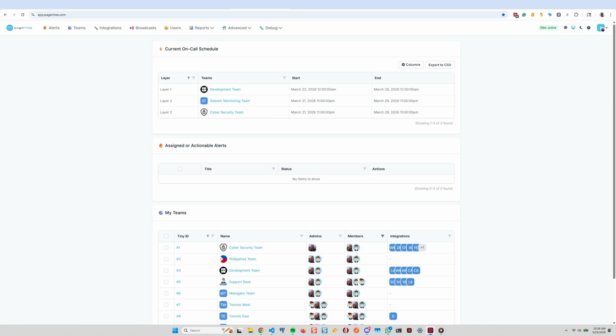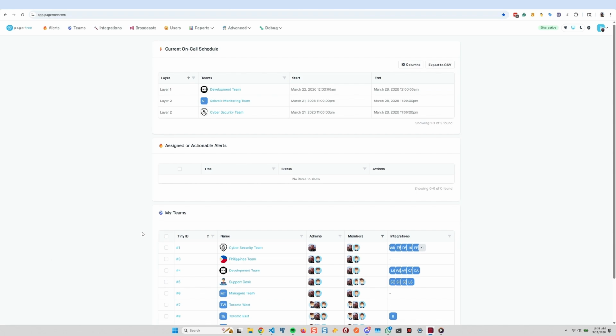Hey everyone, I'm Austin, and today we're going to walk through how to create custom email parsing rules in PagerTree using YAML. This is super useful when your monitoring tool only sends emails, like in this case, we're dealing with status alerts from an alerting system that says things like monitor down or up in the subject line. And we want PagerTree to automatically create an alert when it sees down and resolve it when it sees up, while using the monitor ID as a unique identifier so the same monitor doesn't create duplicate alerts.